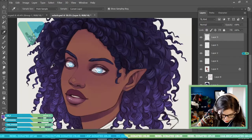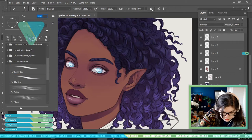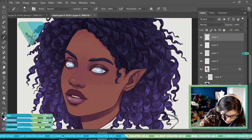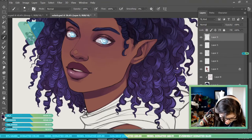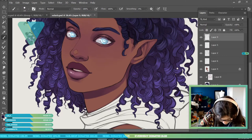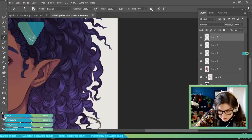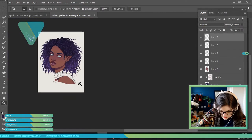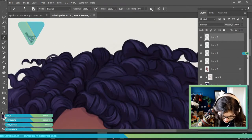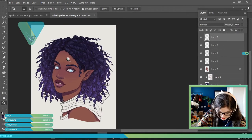So yeah, at this point, one other thing I'm going to do, I'm going to switch to all layers. I'm going to go back to my original brush, a really small size of it though, and just add in some extra loose curls just to break up the silhouette a little bit, especially down here. They stop the shape looking quite so uniform and make it look a little bit more natural. It's just a small touch, but it can add a little bit more shape into the hair.